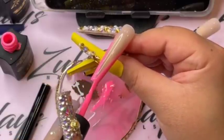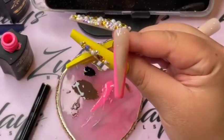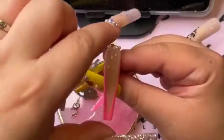We're trying to be smart here. Do the nails in advance and then put them on.